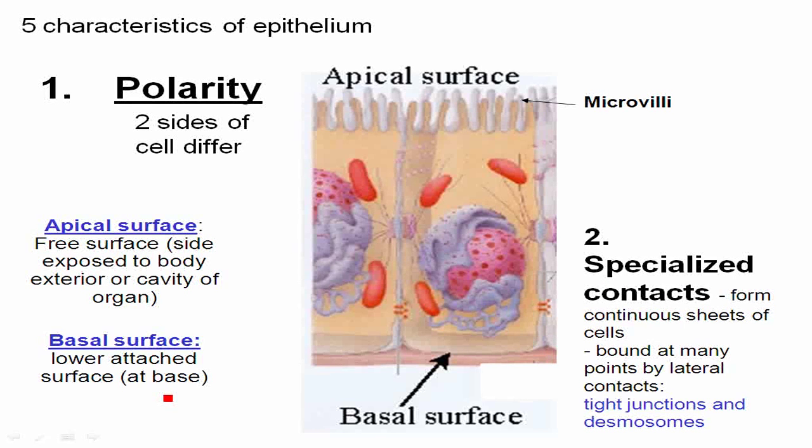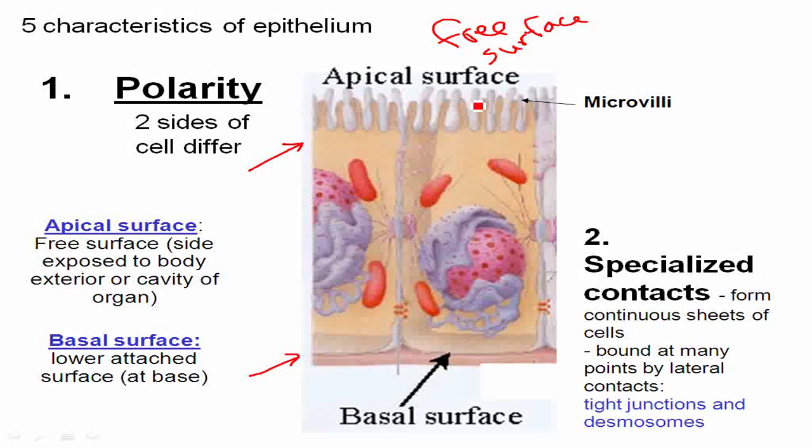Okay. Now, there are 5 special things that describe or help us understand epithelial cells and how they're different. And the first one is that they are polar. The 2 sides of these cells are different. So if you look at this surface versus this one, they're going to be shaped different and do different things. And of course, one of the most basic things to learn about epithelium is that they're at the edge of something. So up here is going to be our free surface. This is going to be either the outside part of your body, the exterior, or the inside of a space, like the stomach.